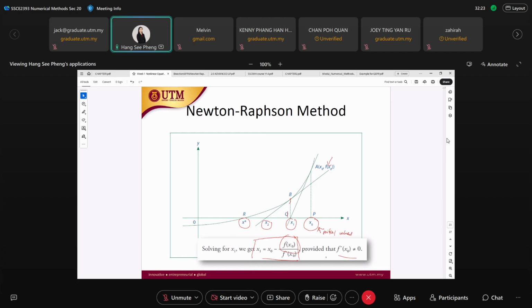Although we say the Newton method is a popular method because we just need a few iterations for a simple example, and it converges very fast, it must have limitations. Every method has its limitations and advantages. One disadvantage of the Newton method is that if f prime of x0 is equal to 0, then you cannot use it. The advantage is that it converges very fast.